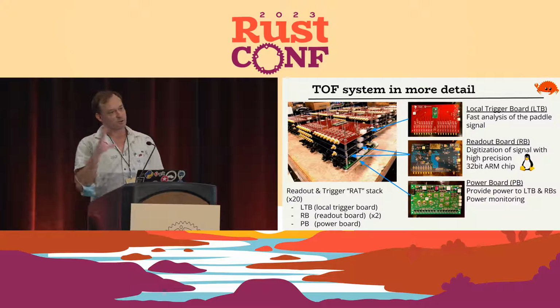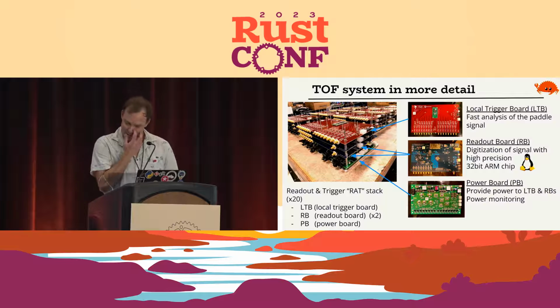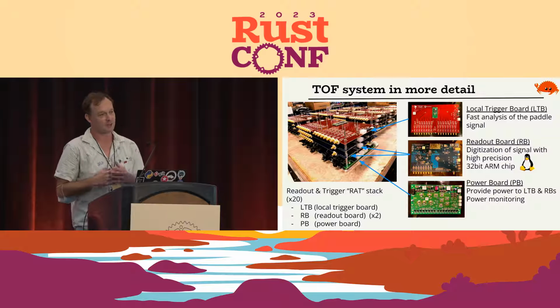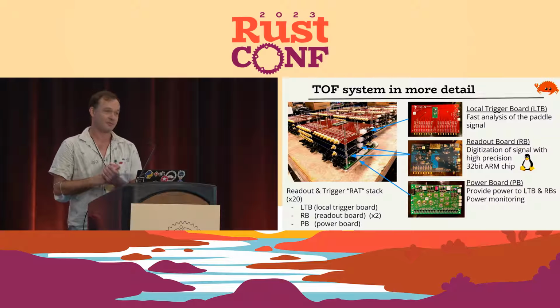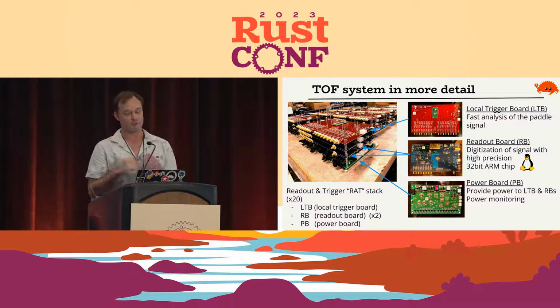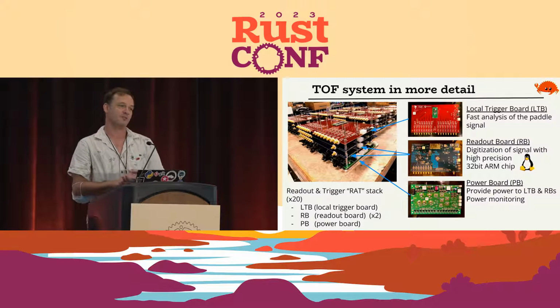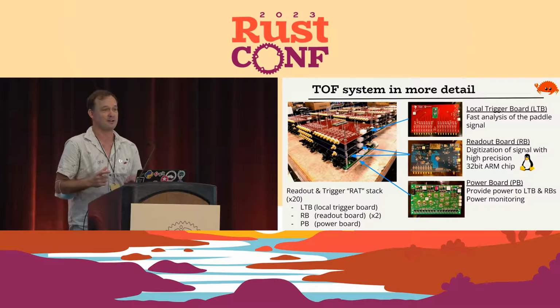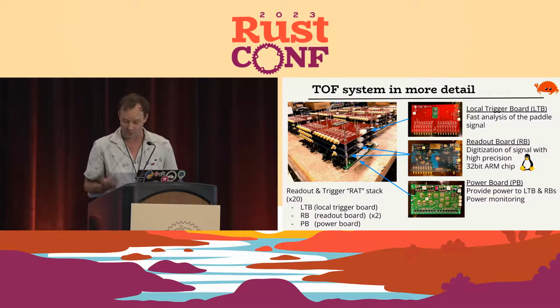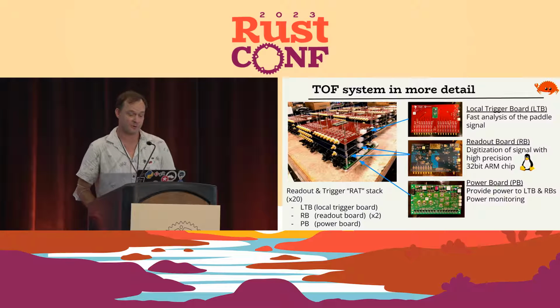The red one is part of the trigger system. I have to mention the trigger system a few times, because the trigger system, what it does, you have all these scintillator paddles. Actually we have 160 of them, so it's quite a lot. They're arranged in these planes. And what your trigger system is doing is telling you which of these paddles actually have seen something interesting. So where did the particles traverse through?